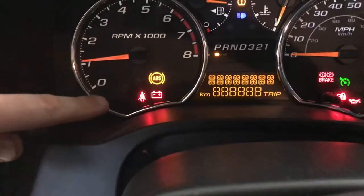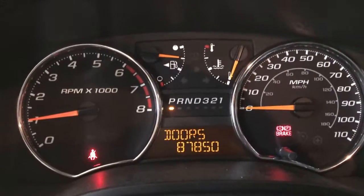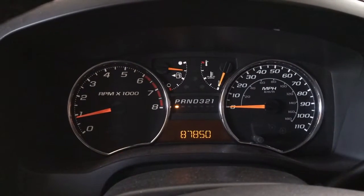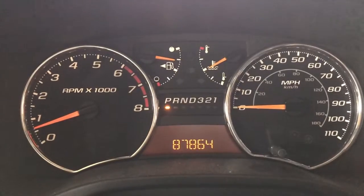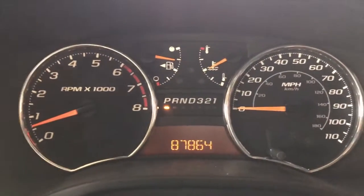As you can see, it was down in the left-hand corner, and I got my parking brake on. I'll go ahead and release that. And what I'll do now is I'll take it for a test drive, and I want to monitor it for the next 100 miles and just make sure that check engine light doesn't come back. All right, YouTubers, just did a 14-mile drive, and ABS light never came on, the check engine light never came on, so successful DIY project.